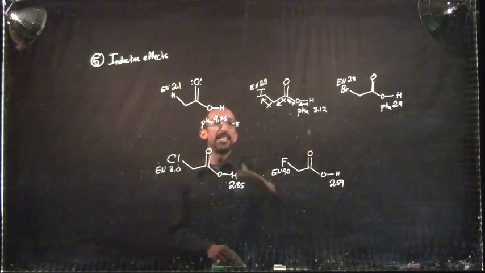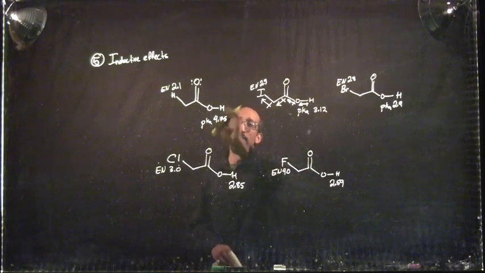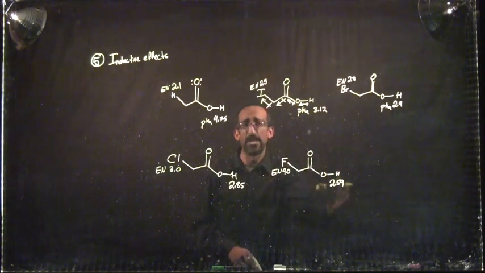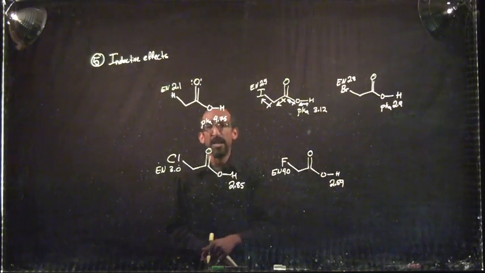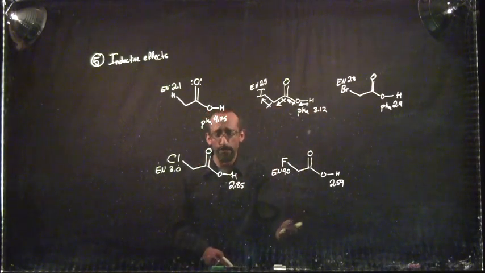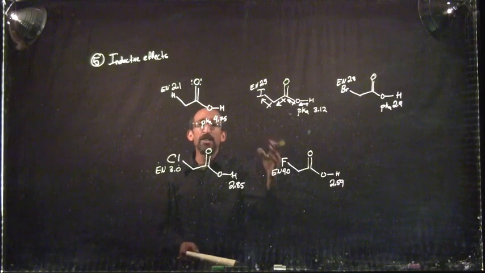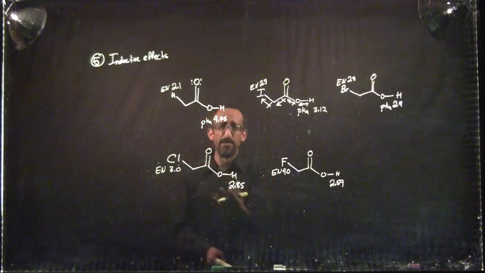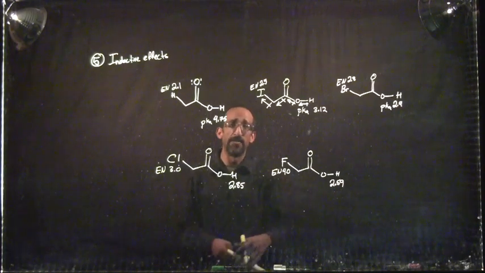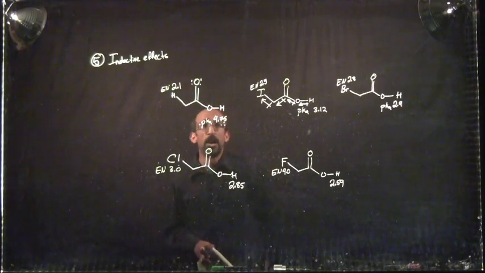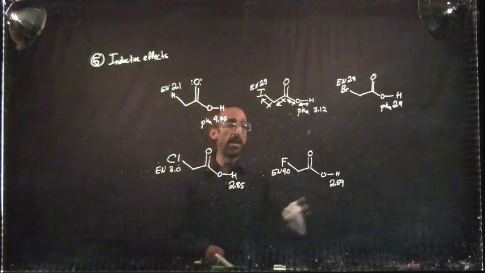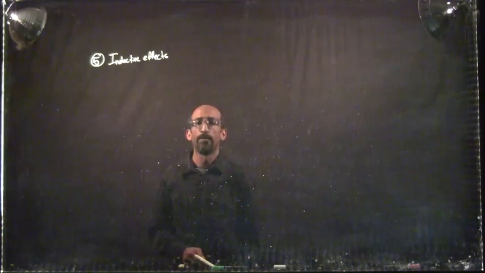And so we can see how this trend now drops us from approximately 5 to about 2.6 as we increase electronegativity, moving up a period on the periodic table, right? As we go from iodine to bromine to fluorine to chlorine. Now, it's not only the type of atom that can affect this process, but it's also the number of those electronegative atoms that can affect this process. So, I'm going to take a pause and we're going to take a look at this quantity effect next.